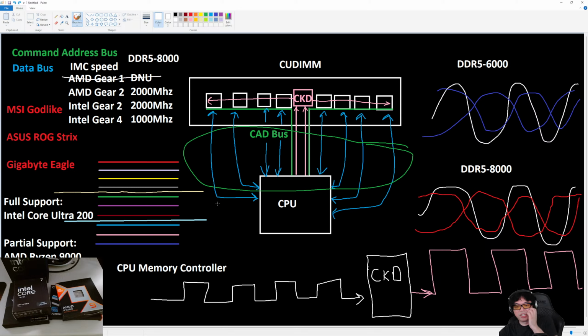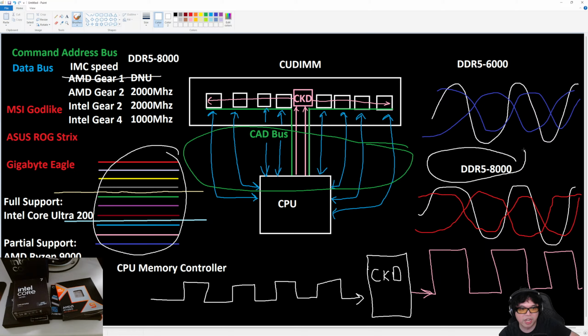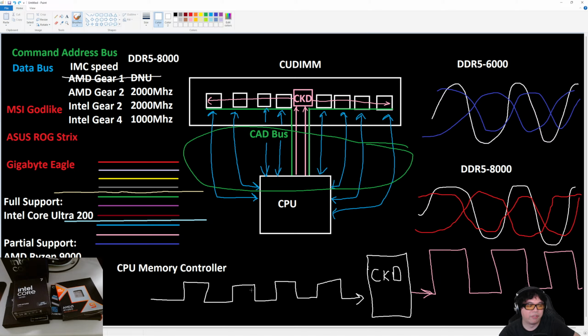So I think we covered a lot of things on this subject, actually. I feel like I probably could have organized it a little bit better. We went over noise and jitter. We went over the CAD bus becoming the bottleneck, even with a CKD. We went over what CKD actually does. Gear ratios. The memory controller is actually not the bottleneck. Trace layers on motherboards to improve signal-to-noise ratio so you can achieve higher speeds like DDR5-8000, for example. And the definition of DDR itself.